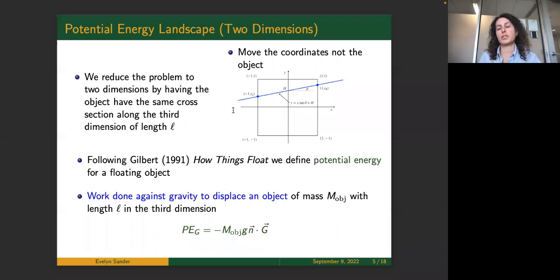In most of what I'm going to say, instead of moving the object around and looking at the water line as staying fixed, we're going to move the water line around and look at the object as staying fixed. And so this is a picture of what I mean here. I mean, obviously you can't change gravity, but you can change your coordinate system. So we're going to just say, okay, when we want to study something, we'll keep this object fixed. And we'll say, okay, what if the water was at angle theta to the original?